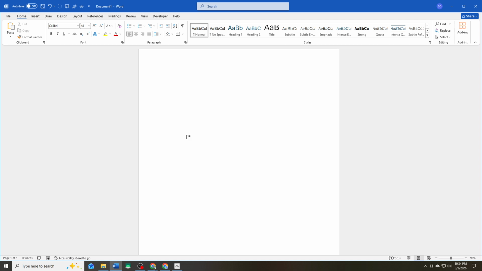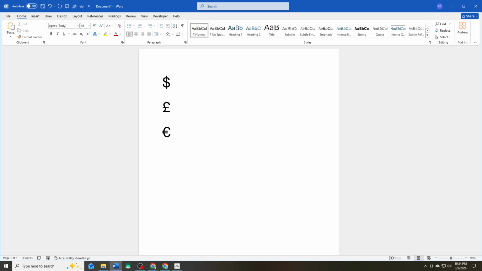To begin, open your Microsoft Word document and place your cursor where you want the currency symbol to appear. One of the fastest ways to insert common currency signs is by using your keyboard. For example, to insert the dollar sign, simply press Shift and the number 4 key. For the British pound symbol, press and hold the Alt key and type 0163 on your numeric keypad. For the euro symbol, you can press Ctrl, Alt, and E at the same time, depending on your keyboard layout.